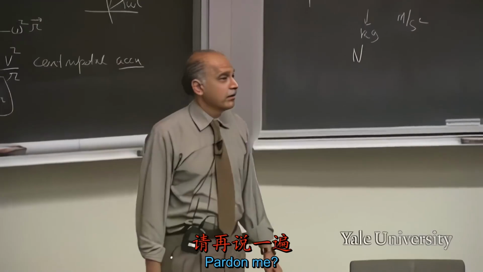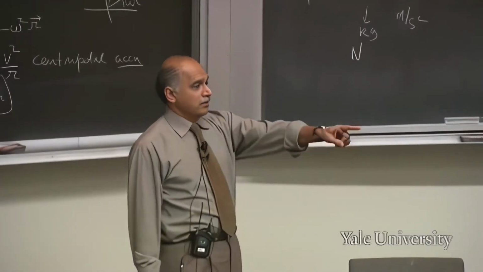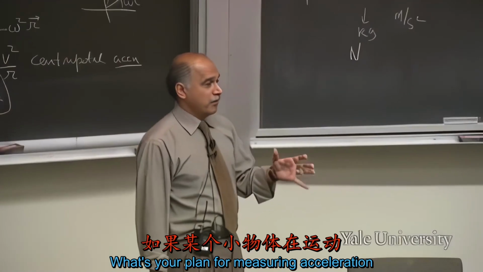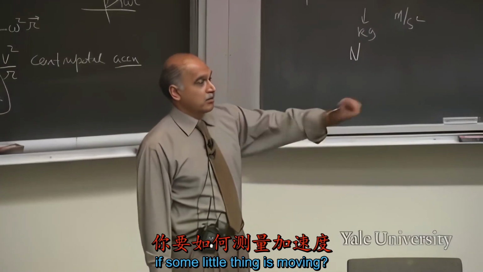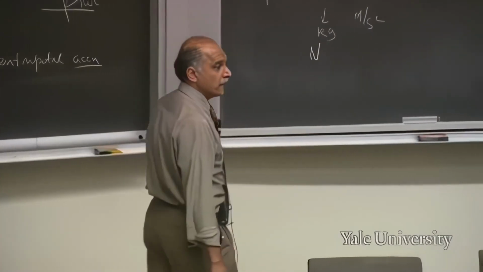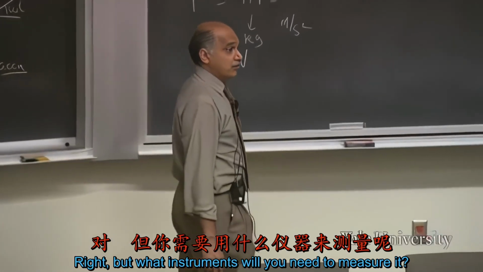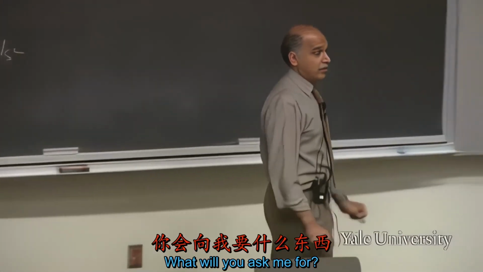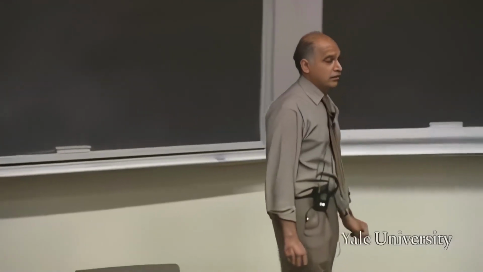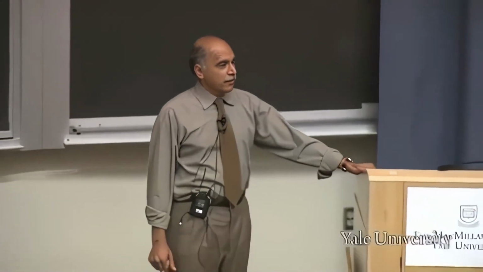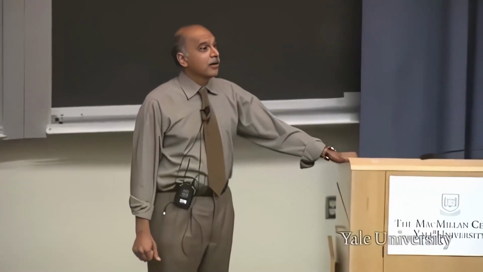Pardon me? All right. So let's start with acceleration. What's your plan for measuring acceleration if some little thing is moving? How do you plan? What do you need to measure it? Right, but what instruments will you need to measure it? You are supposed to really measure it. So what will you ask me for? A watch, yes. And what else?